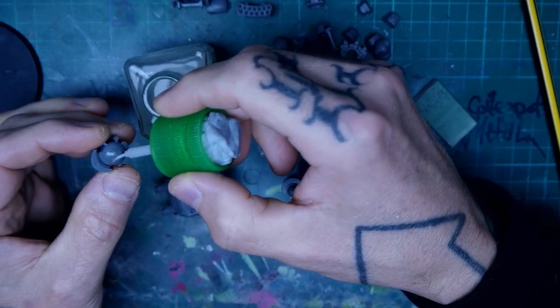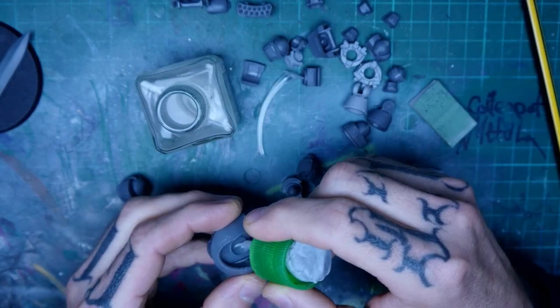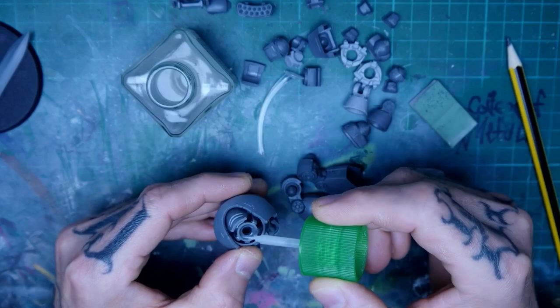You'll see I do this as well. I paint the glue on one bit, and I smooth it around and around. And then I'll do it on the other bit, and I'll smooth it around and around. And what I'm doing there is just making sure both sides have dissolved a little bit. And then when you push them together, you'll feel it grip. Just tidying up that edge because it's a bit rough where it's been sanded. The glue will smooth it.